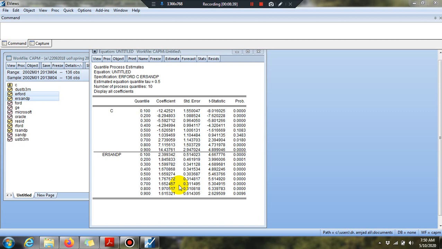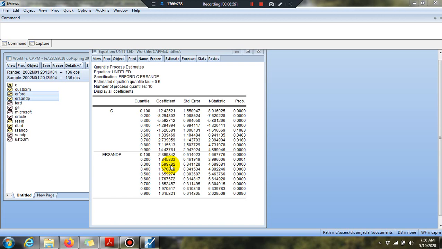So the whole distribution gives you a single estimated coefficient, but the quantile gives you 9 or 10 different coefficients, and you can make your decision accordingly.